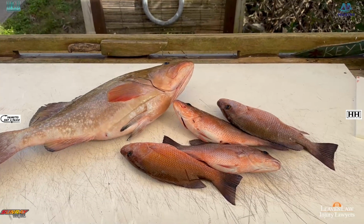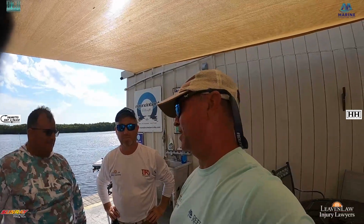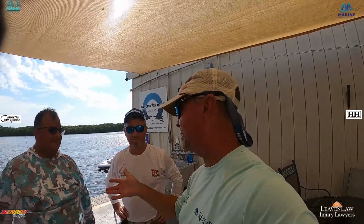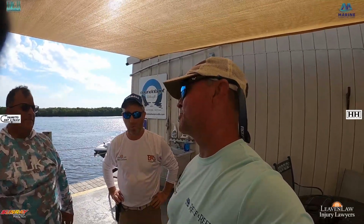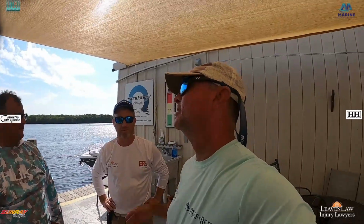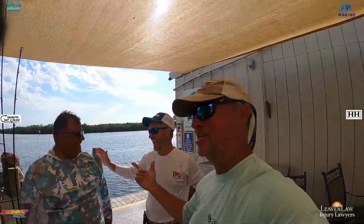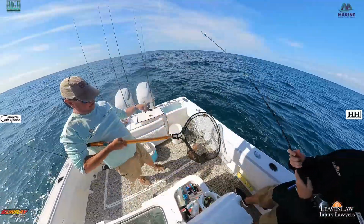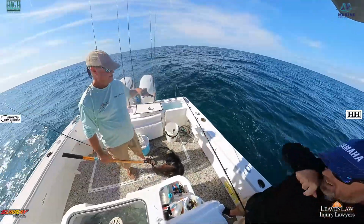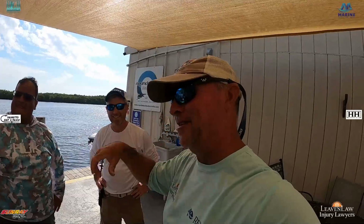Well, we caught a lot of fish today. We caught a lot of fish, but just not big fish. We caught a couple of nice gags that would have been keepers. Caught a lot of trigger fish. Caught a lot of small red grouper. Caught some snapper. You got your nice red grouper. That was a nice one. You stole it from Eli. Stole it from poor Eli. Poor Eli. First fish he hooks, he loses it, and then he catches it about 30 minutes later, and it has a jig in his mouth.